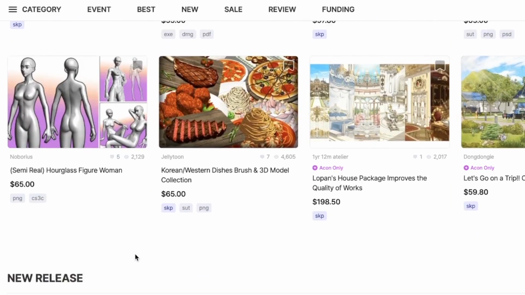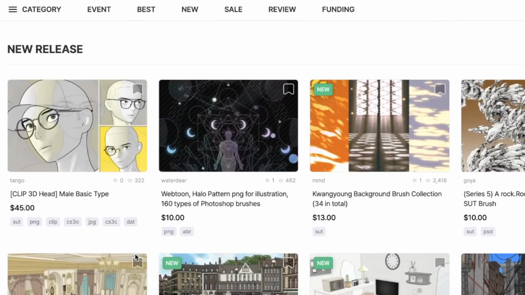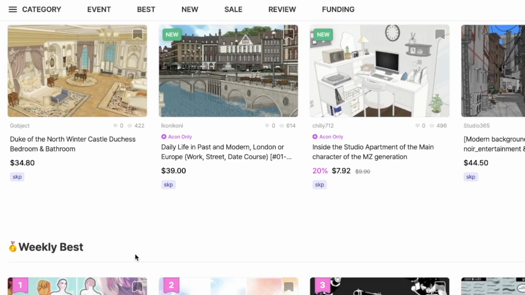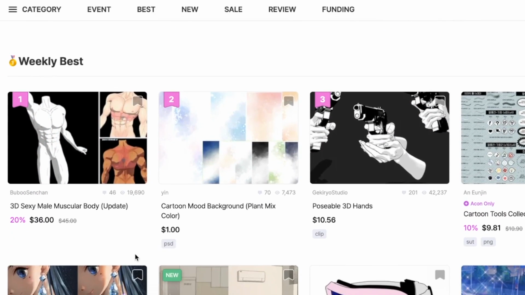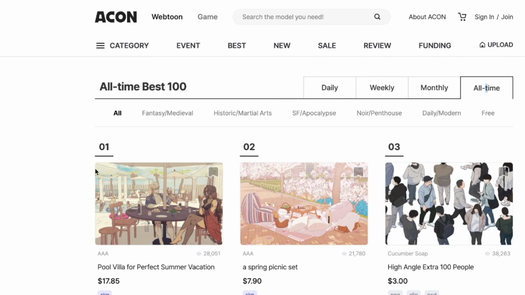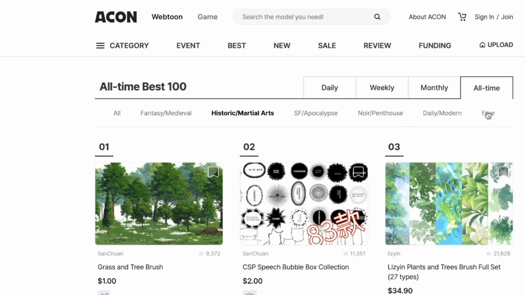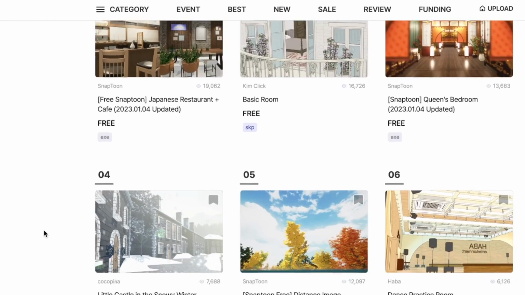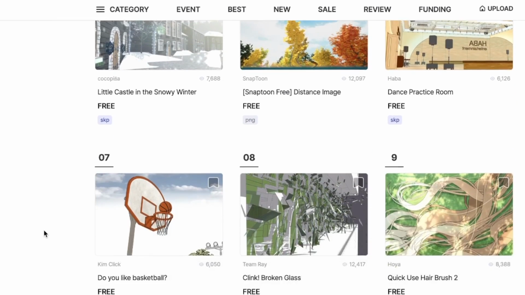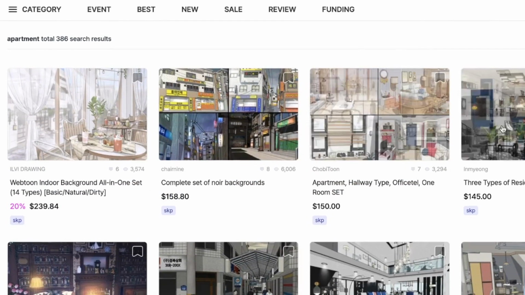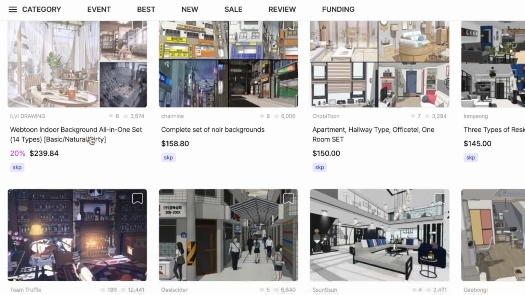So on ACON3D, there's a lot of high quality premium assets that you can't find on any other library or platform. So definitely take a look at the assets that they have and see which ones are most suitable for your story. You can filter through the website to figure out what kind of assets you're looking for. You can sort by how much money you're willing to pay. There are some assets on there that are free, and some of them are as cheap as $3, $5, $10, and then they go up to the really amazing high bundle assets that go for a lot of money, say 100 plus.